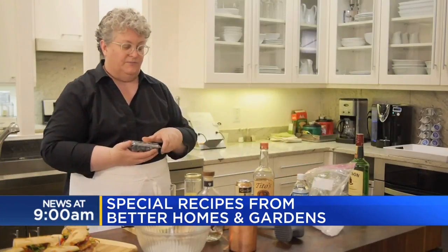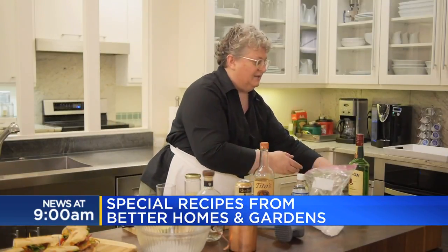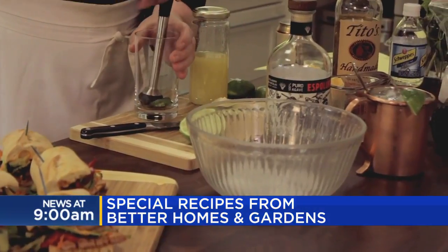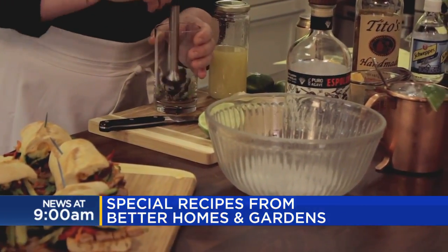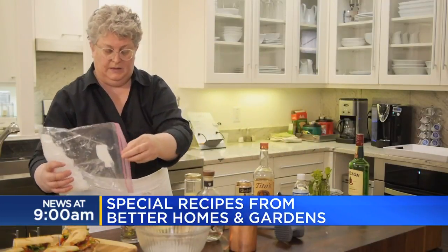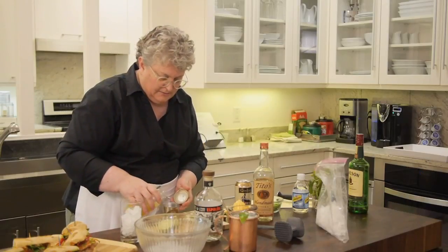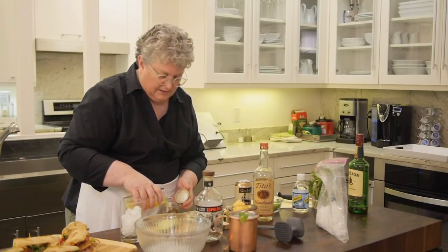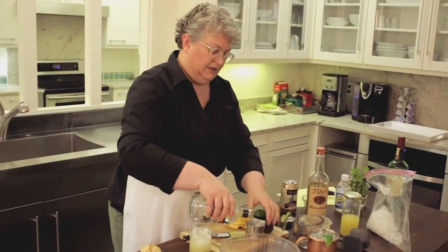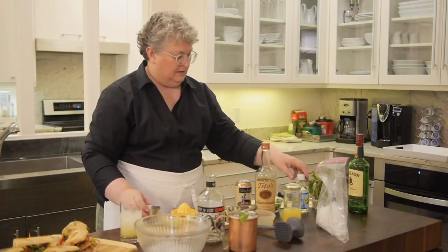So it's ready. I'm going to do a muddle with some fresh fruit. I've got some pretty blueberries and some jalapeno — that's good for the tequila version. Using a muddler, I'm just going to bash it up a little, smash it. Then I add my ice to that, and for the ginger syrup I made, I'll use one ounce of that and then add club soda for the fizzy part, along with silver tequila.